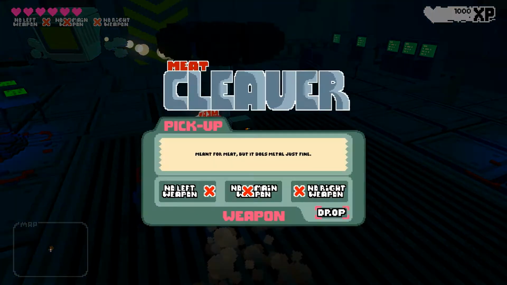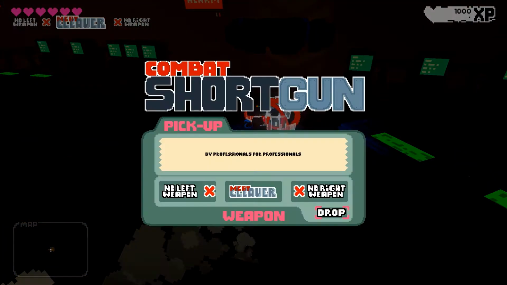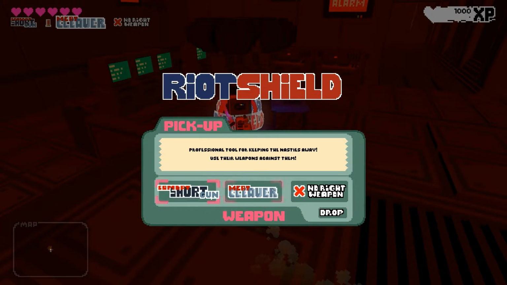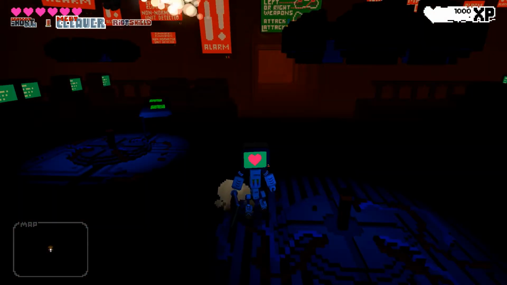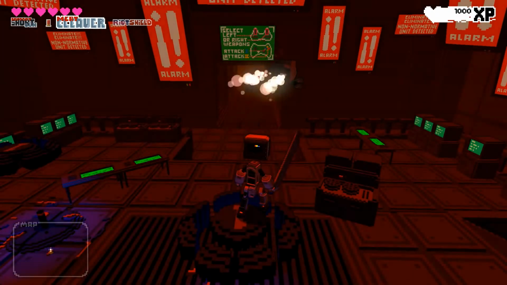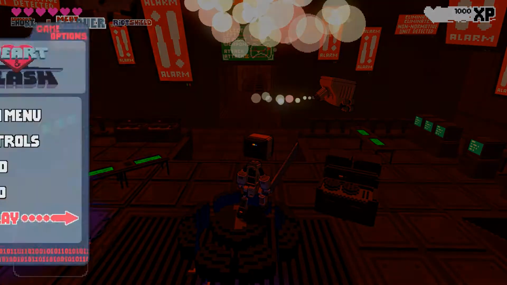So our weapon here is the meat cleaver. Now I will put this in my main hand. Our second weapon is the combat shotgun, which is awesome because ranged weapons are bloody OP. And we have a riot shield, which we put in the right hand. Now, something I'd like to show you. Here is... No, don't push me down here. So, currently, I have... Wait, this is the wrong menu.